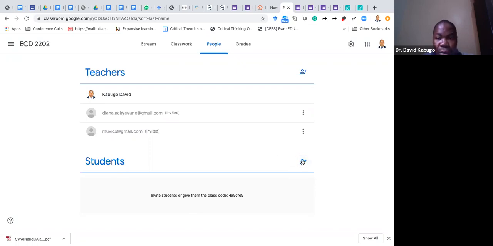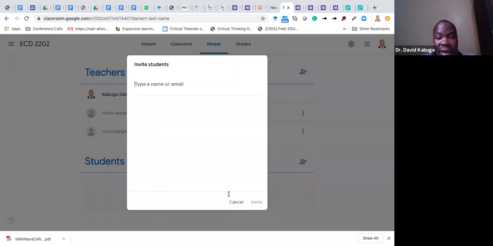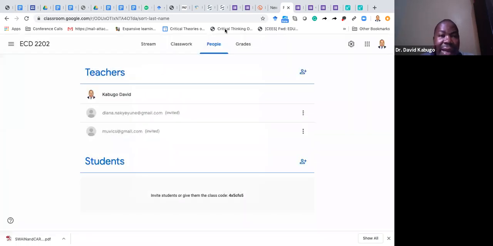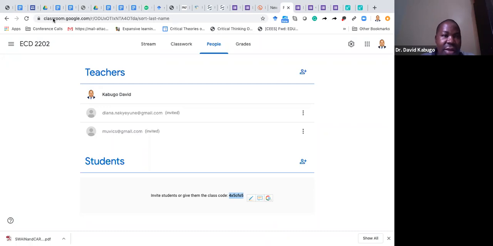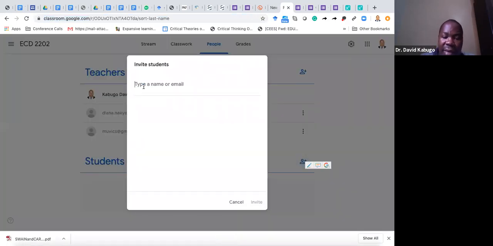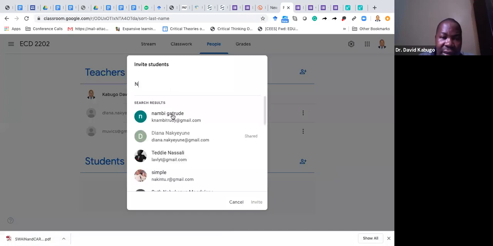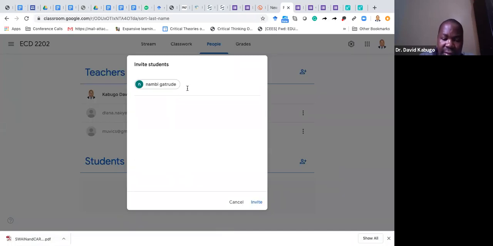You can just invite them by email if you have their emails, or just send this code to them and the class link. What we call the class link is this URL. You just copy this URL and send it to the students. Then you send this particular code to them, then they can join your class. For demonstration purposes, I will make one of the contacts that I have my students.